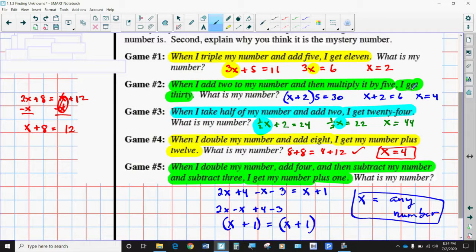yes, algebraic thinking. However you choose to attack a problem, whether you choose to use some logic, reverse thinking, or do what I did here and actually show the steps along the way, which we'll practice quite a bit this year, all of them work. The more complicated things get, the more you need to rely on working through the processes, which is why we're going to practice this so much.